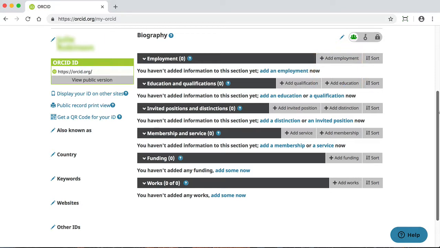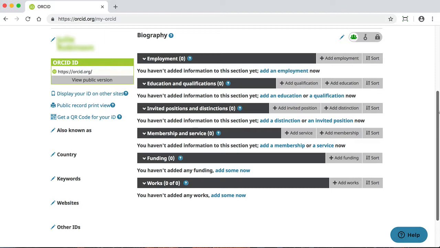You can also integrate your ORCID ID with the systems used by institutions you're connected with, for example an employer, publisher or funding body. You'll need to give their system permission to access your record, but once you've done this, anything you submit via that system will automatically appear on your record.